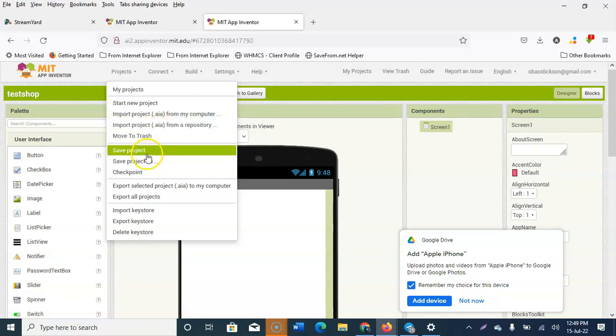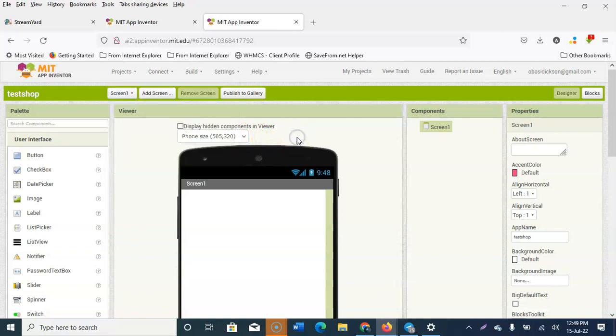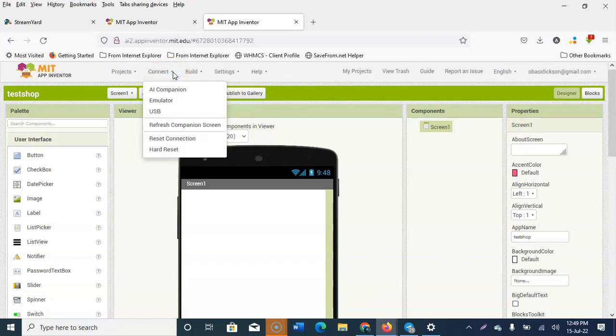But that is just by the way. This is where you save your project, and it's a file format of this App Inventor. Now after that we have connect. This connect, you use it if you want to link your USB directly to the platform so that you can test what you are working on immediately.